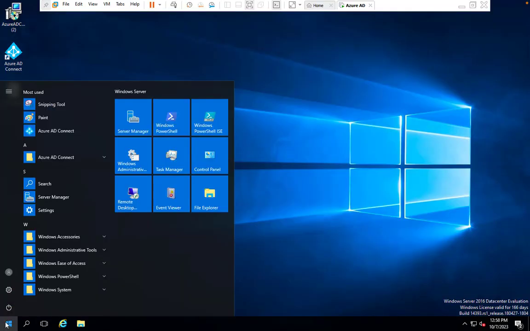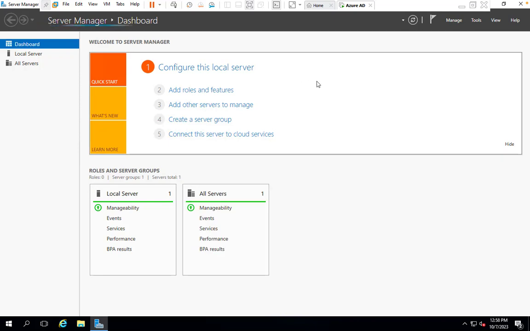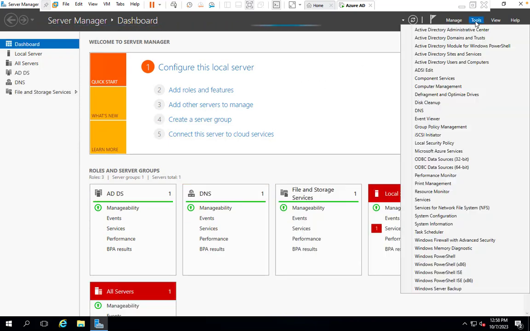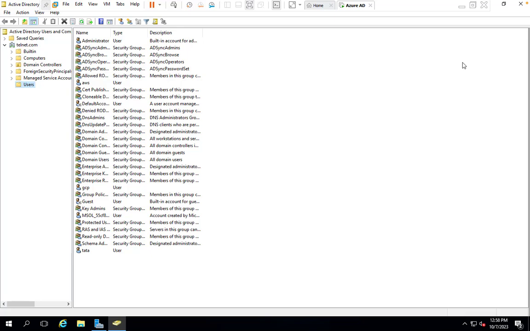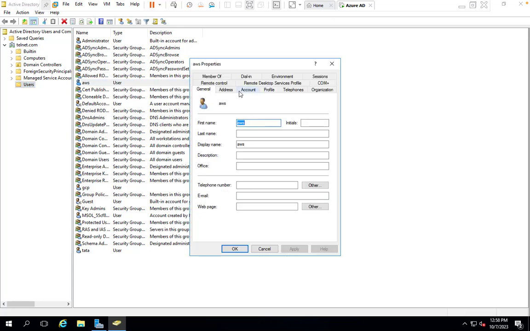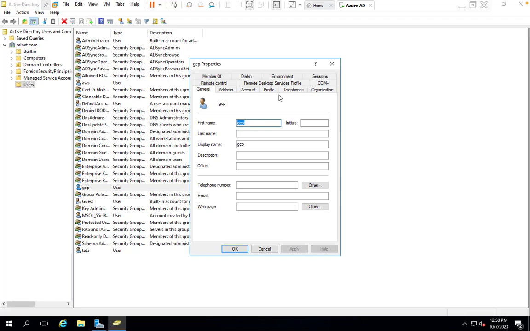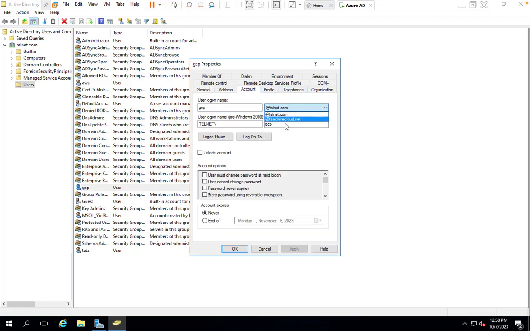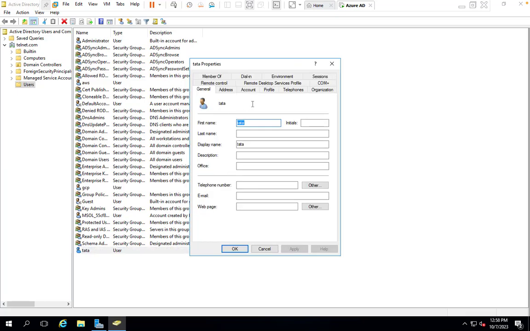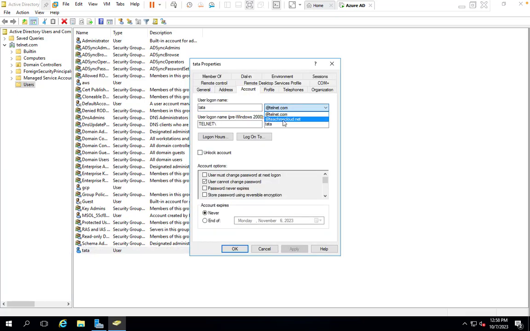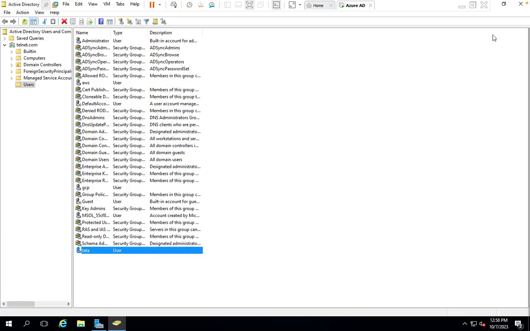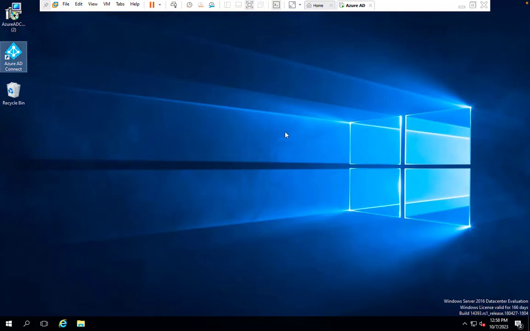Yeah, once you add the alternate UPN name, you need to open Active Directory Users and Computers, users properties, account, and change the domain name. See, change the domain name for the GCP account to teachmecloud.net, and Tata to teachmecloud.net, apply and OK. Now it will take time, half an hour required to synchronize your new domain.